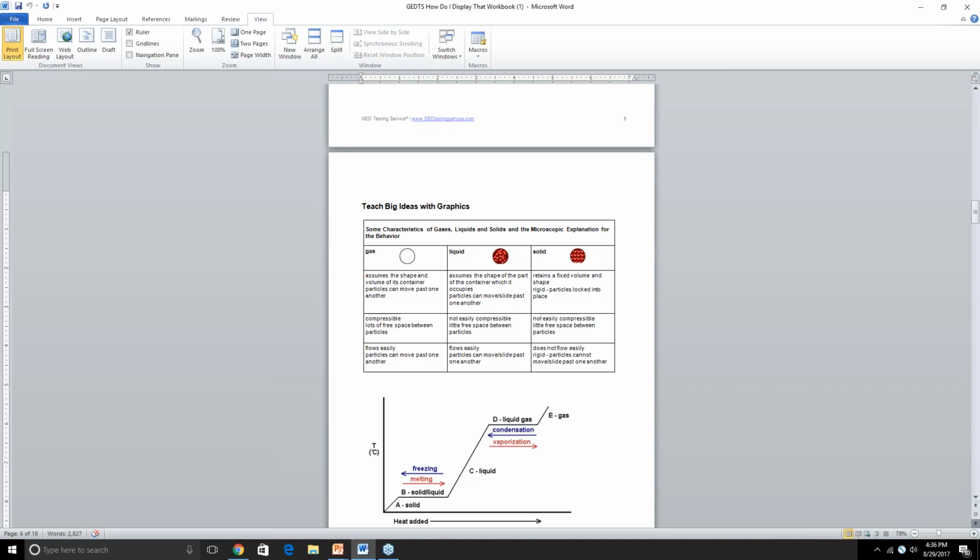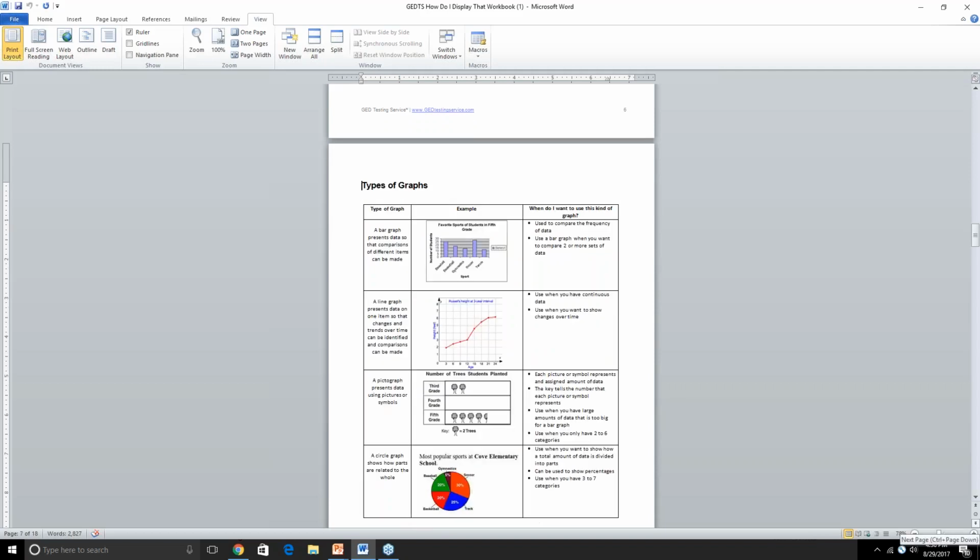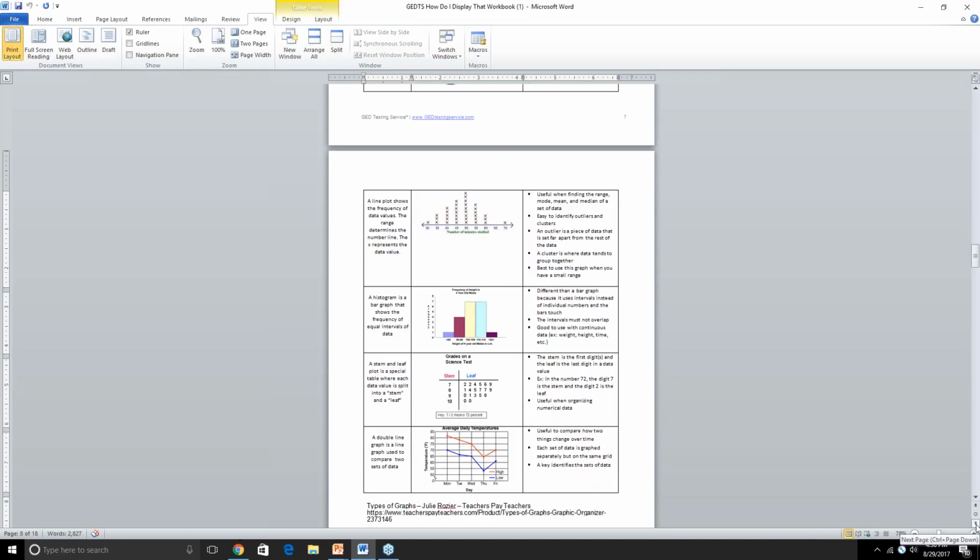So hopefully that helps. This is actually page 6. We apologize for that. This is something that I think would be very useful for students in your class. Pages 7 and 8 include all these different types of graphs, what they do, and an example of each. What a great resource to give to students as they're working with different things. All of you do have these as one of the handouts, so you have access to this after the webinar or, of course, during.